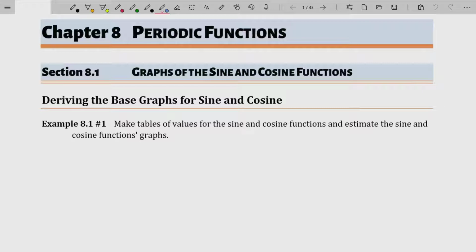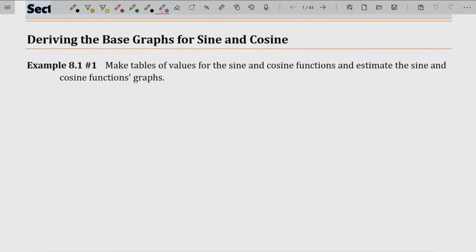Now we enter into what would normally be the second major unit of material within a trigonometry course, which is graphing the trig functions. We're going to start with just the sine and cosine for quite a while here, mainly because those are the easiest to graph. Also, they are the most popular to graph. They're the most important to graph.